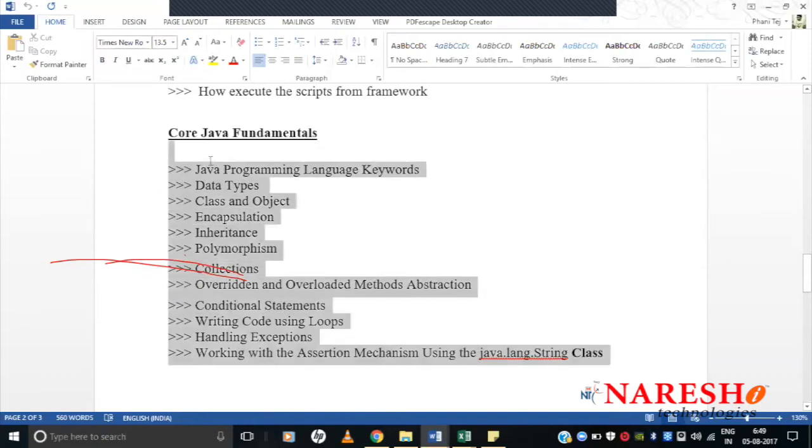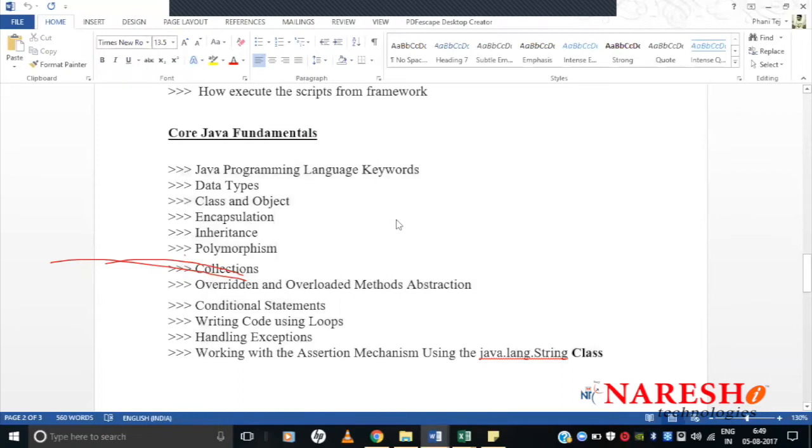If you learn just these fundamentals, and we are going to concentrate only on these fundamentals that I have mentioned in our course content, then we will be able to perform any scenario as part of Selenium. All right. And I will make sure that you understand each of the core Java fundamentals I have mentioned here from scratch, without any issues. Why? Because I'll start directly from the entry level. So if you have zero programming knowledge, you do not have to worry. I'll pick it up from there.